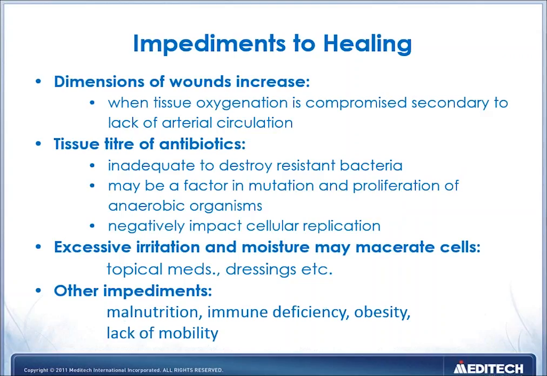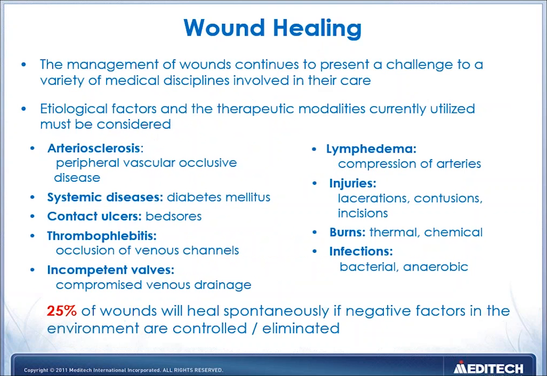And antibiotics perhaps are inadequate. Speaking of antibiotics, there are two well-known side effects of antibiotic therapy, especially when utilized for a prolonged period of time: they do suppress the immune system and they slow down cellular proliferation, therefore slowing down or sometimes even preventing the wound from healing completely. Then excessive irritation and moisture may macerate cells, making them more vulnerable to further infection invasion, and there are other impediments such as malnutrition, immune deficiency, obesity, lack of mobility, and other issues related to the individual's lifestyle like smoking, alcohol, and so on and so forth.